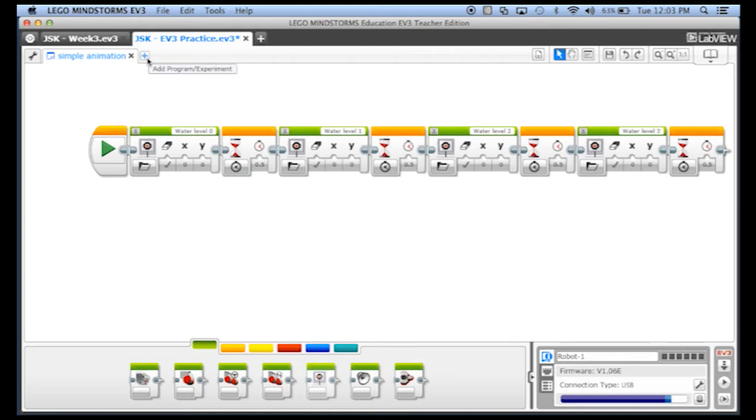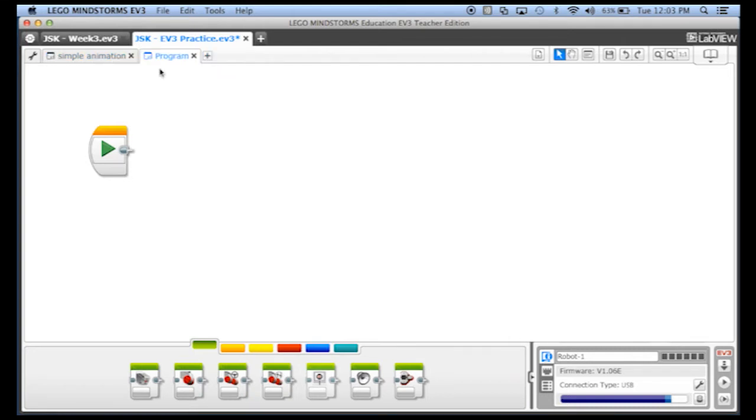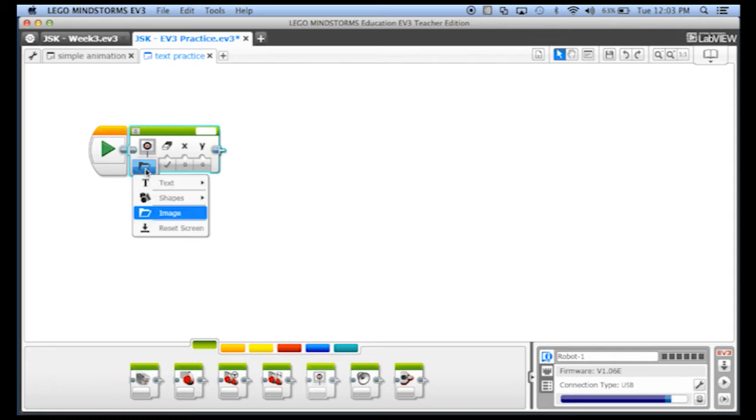So let's start a new program inside of this practice project. And let's call this text practice. Okay, so let's get another display block. And this time we're going to choose text. And you can do pixel mode, but as I said, I prefer grid mode.